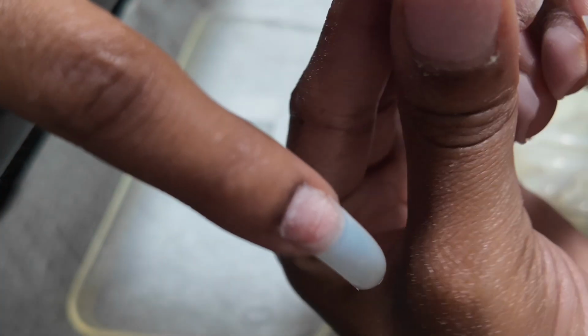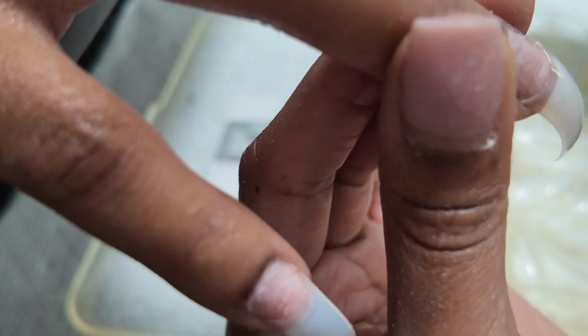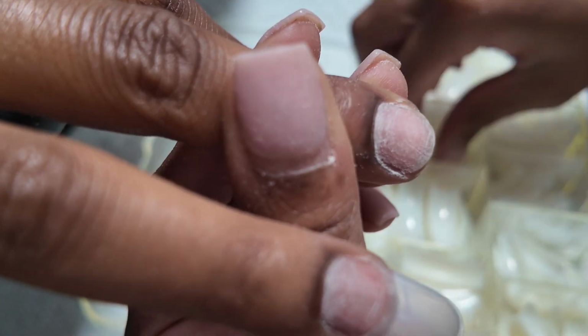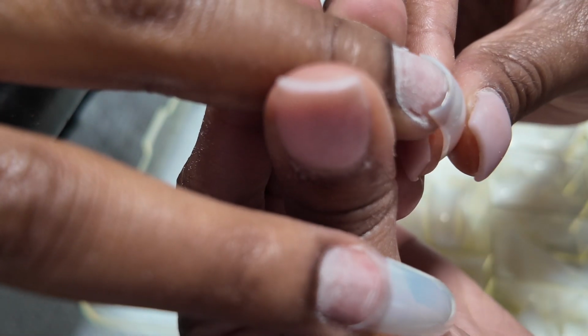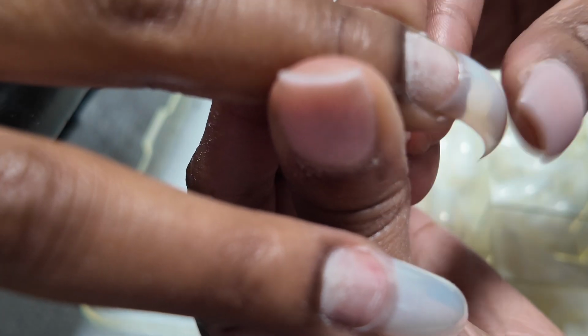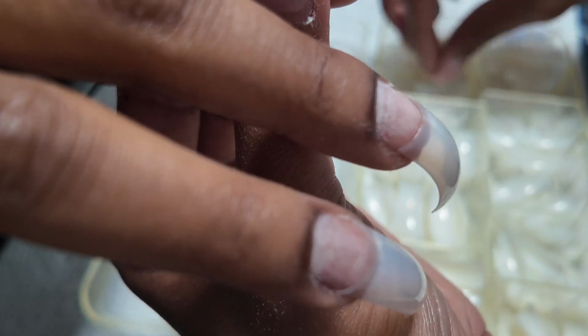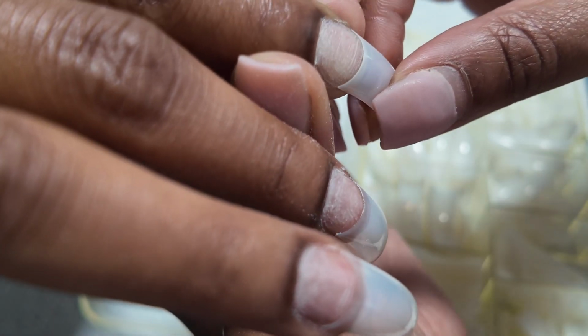And then if a person has kind of an awkward shaped nail bed, you can still file and taper the nail tip to fit your client's nail. I like to hold my client's nail kind of down a little bit because it helps me get the nail straight, because trust me, baby, if the nail tip is crooked when it goes on the finger, there's nothing you can do about it. The tip is going to be crooked. It doesn't matter what you do. You would probably have to do the shortest to the meat for it not to be affected. So always do your best to get those nail tips on straight the first time. Take your time throughout each of these steps.